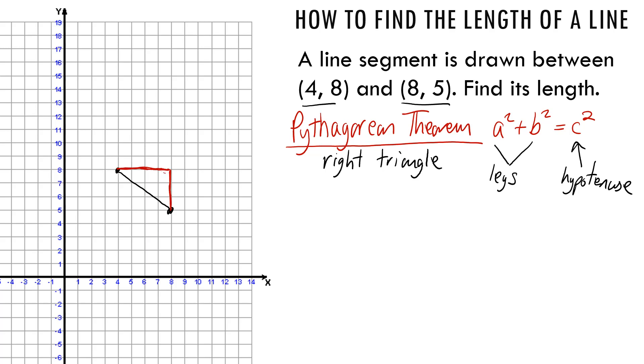Then we have a nice right angle, right? And now we have a right triangle and we can literally count the legs of the triangle. So how long is the short leg? Three. You could just write a three right there. And how long is the long leg? Four.